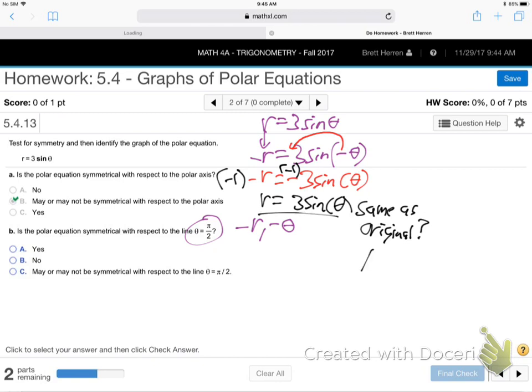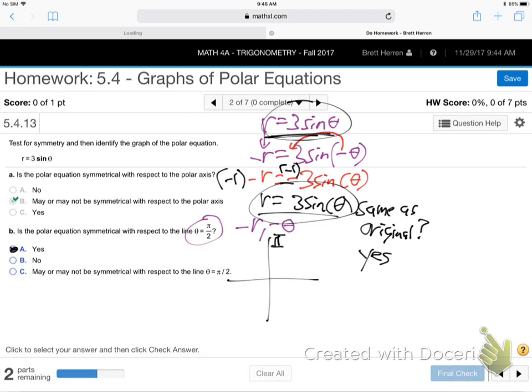Yeah, that's exactly the same as the original, isn't it? That's exactly how it originally looked. This and this are identical twins now. So that one's a yes. It has that kind of symmetry, doesn't it? This graph is going to be the same.